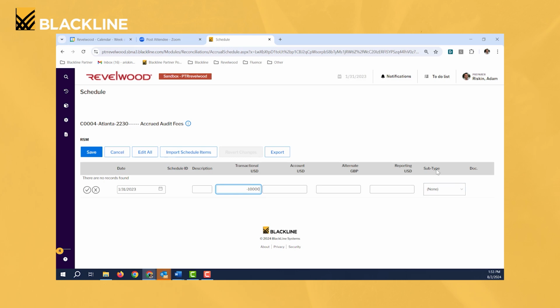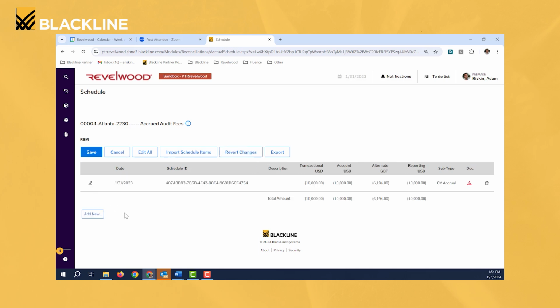And also notice you have the subtype option over here, and this is a way you can add a little bit more categorization to your line items that can help when folks are reviewing this schedule at a later date. This dropdown, this pick list, you can customize it and add any values that you want to it. In this example, I already have something here for current year accrual, so that's what I'm going to use to assign a subtype to this line item right here.